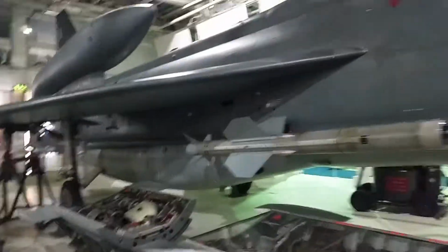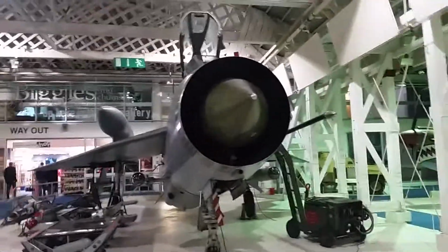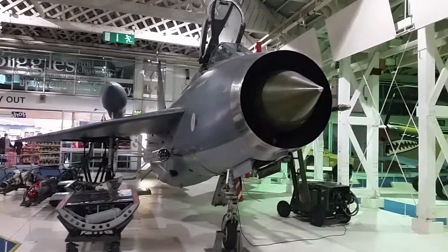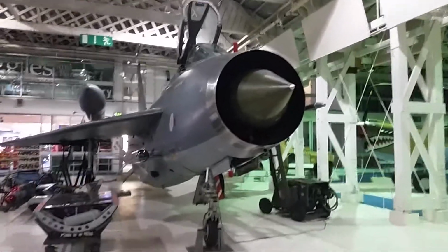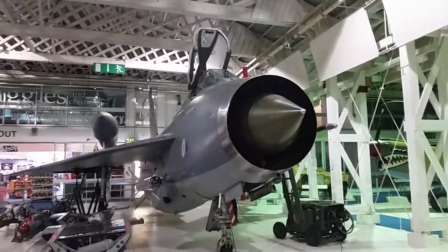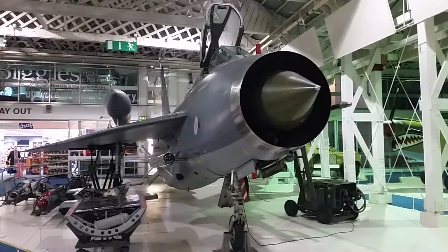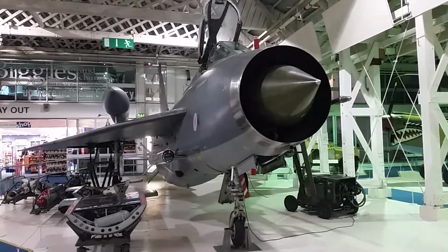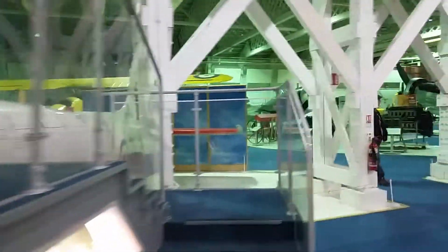And here, well, what can one say? This is the Lightning, or as it was well known, 30 tons of thunder. Even by today's standards, it's an impressive, fast-looking aircraft. And well, I was tempted to get a 48th scale model, but if I bought any more models, I think Milan would kill me. I've got enough anyway, so I'll probably get one at a later date. But to be honest with you, I would love to see one of these flying in this country. The only place you can still see them is out in South Africa, with the Rolling Thunder. But yeah, very futuristic and sleek looking aircraft. Right, let's go over here.